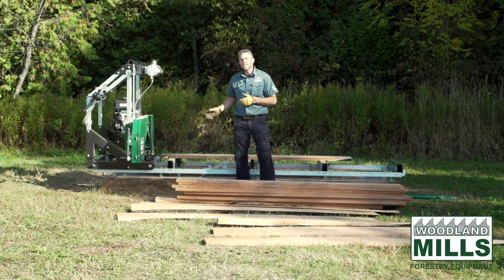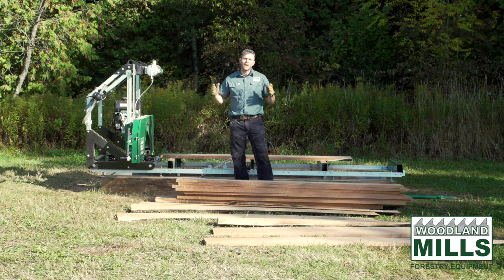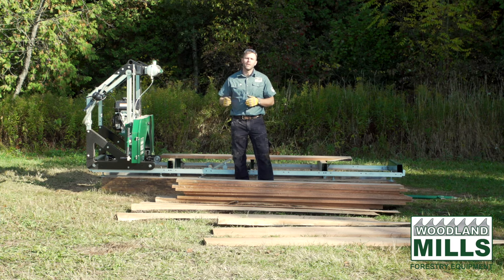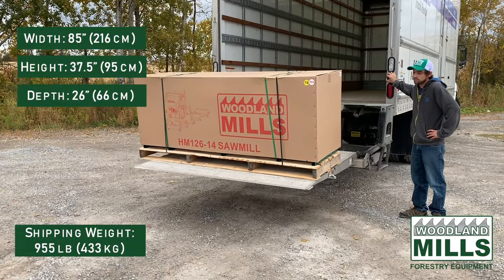If you are to purchase the HM126, I want to talk about how we pack, ship, and deliver the sawmill. It's packed in an iron crate with a cardboard sleeve. We ship it with a transport truck service from one of our international warehouses. And we're going to deliver it with a curbside tailgate delivery to get that down to the ground.